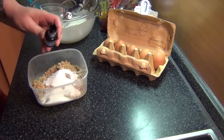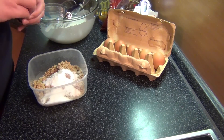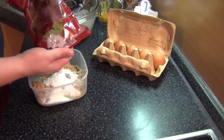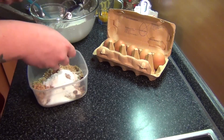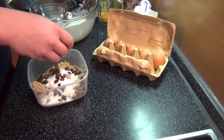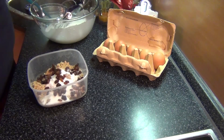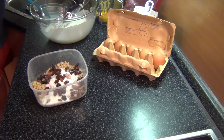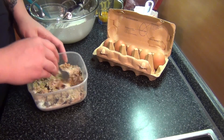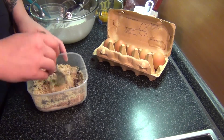I ground these myself in a food processor. But I'm pretty sure you can find ground walnuts in supermarkets, or if not, just grab regular walnuts, toast them in a 350 Fahrenheit or 175 Celsius oven for 5 minutes, leave them out to cool, and then just grind them in a food processor or mash them up with a knife — just so they're not big and chunky. To that, add a quarter cup of sugar and a teaspoon of rum. I like rum in my walnuts — it just works well. It's a Romanian thing.